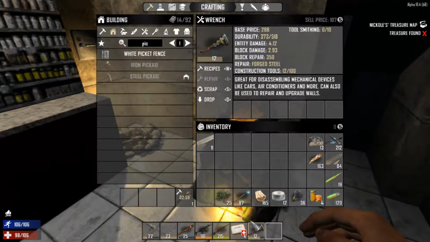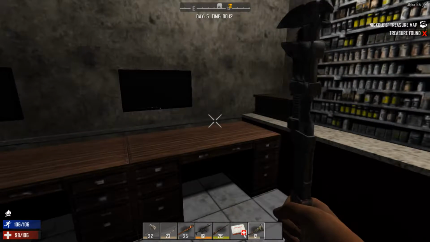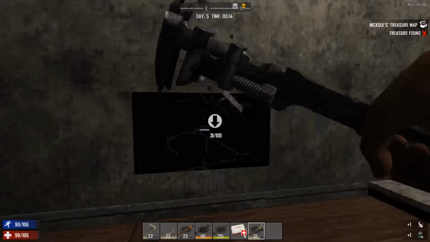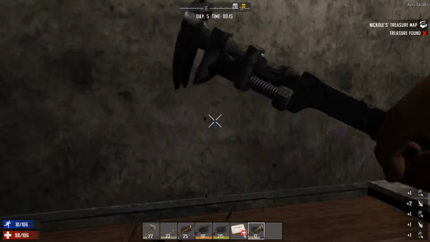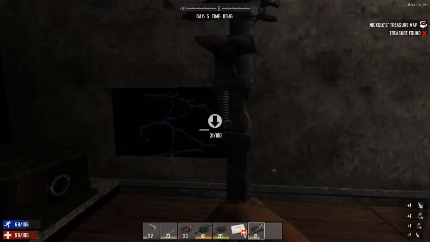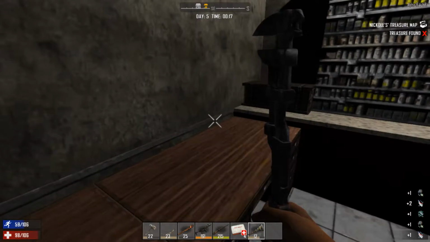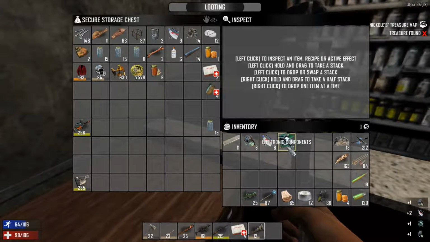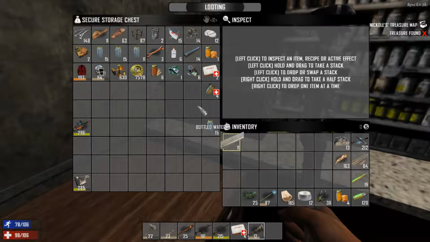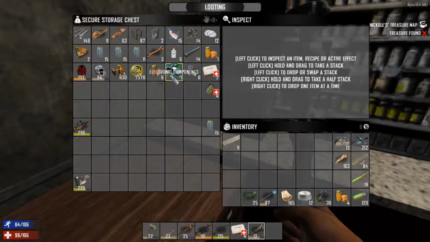Things I can make are probably disassemble mechanical devices like cars, air conditioners, and more. Also be used to upgrade walls. So I think you can take these TVs apart. You get plastic. And there's electrical parts and mechanical parts. Cool. Oh, dang. We don't have gas, though. Part of me was like, oh, I could start making the motorbike, which would be amazing.